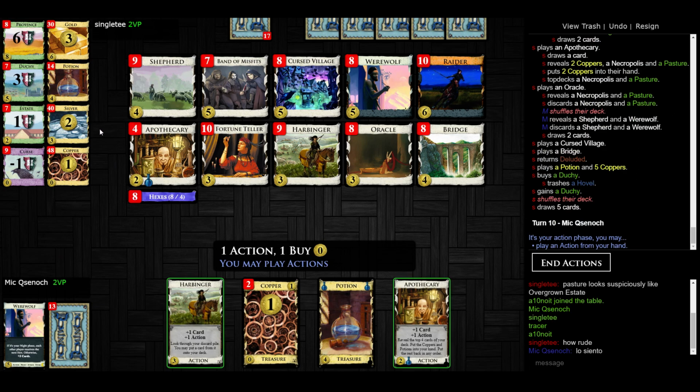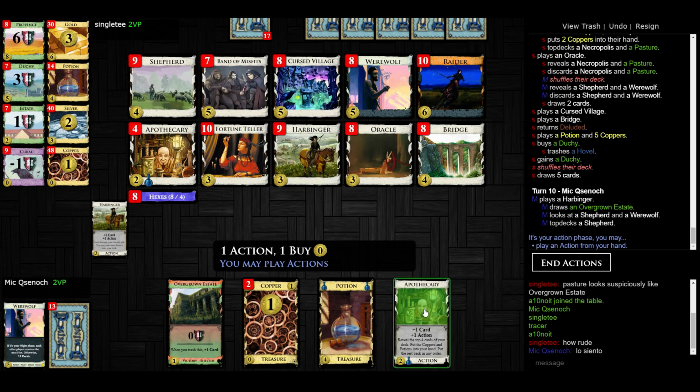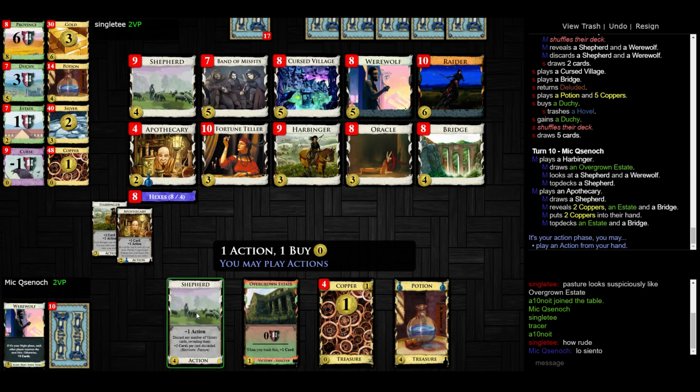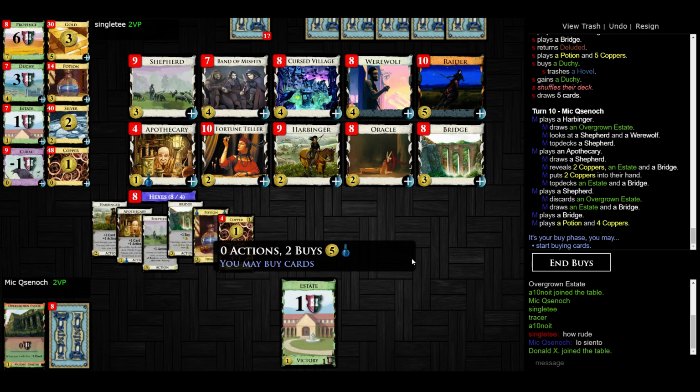He bought a duchy to get rid of his hovel there, which I can believe was the best option, I guess. Maybe. I guess I'll top deck the shepherd since I have this Overgrown Estate in hand already. I would rather try and get to the buy than do something else.